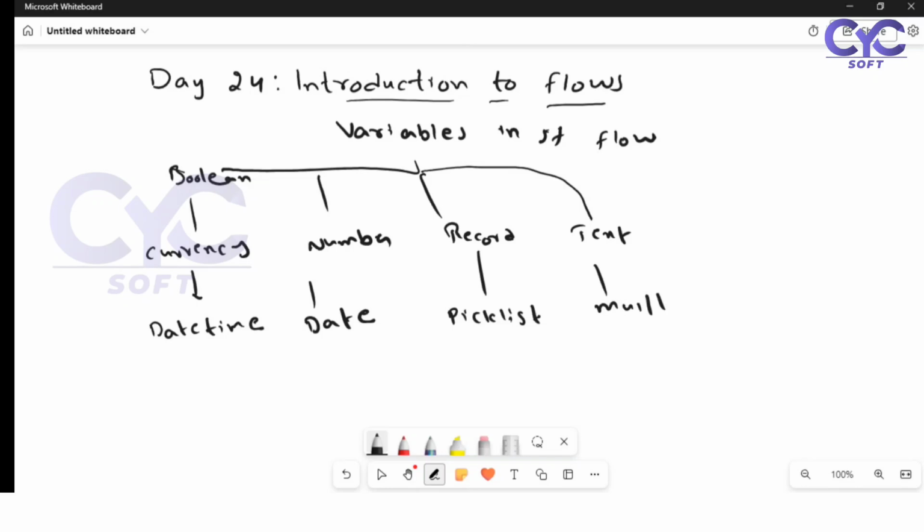We can also use multi-select picklist in these variables, and if you want to define anything Apex-defined, we can have Apex-defined variables.